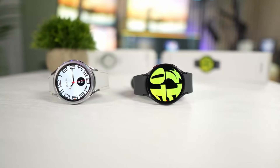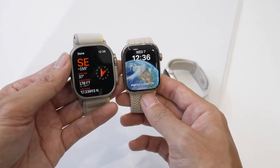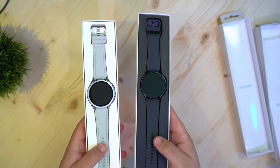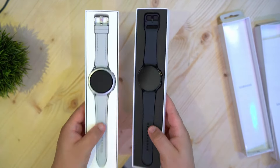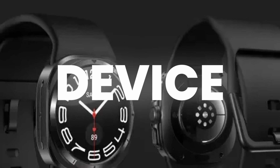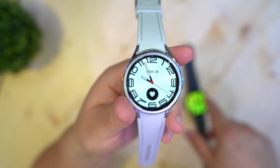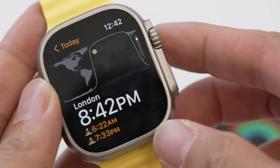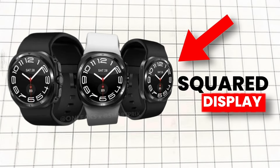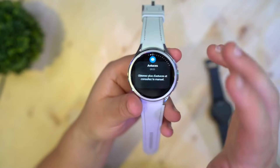It is not clear if Samsung will use the Exynos W940 for mid-tier watches and reserve the W1000 only for the Watch Ultra. On the design front, this is the first-ever look of Galaxy Watch 7 Ultra. Every source before claimed we would see a square display similar to the Apple Watch Ultra, but instead it is a round and square mixture to accommodate more features in the Galaxy Watch 7 Ultra, potentially including a bigger battery.